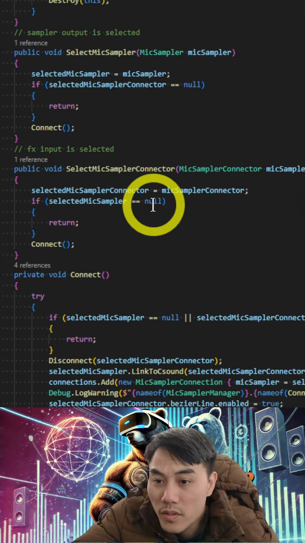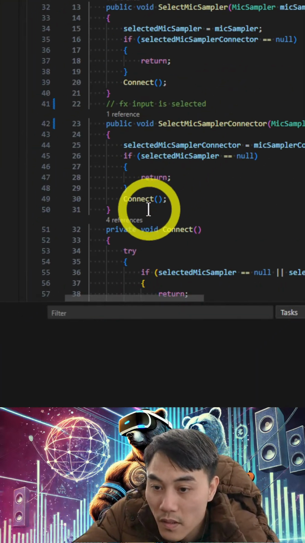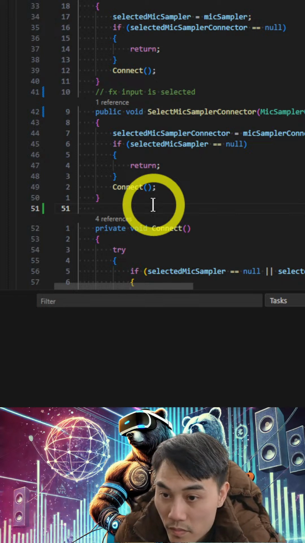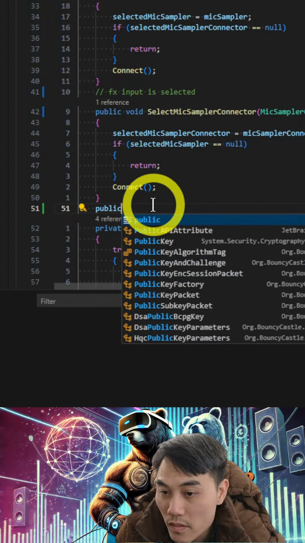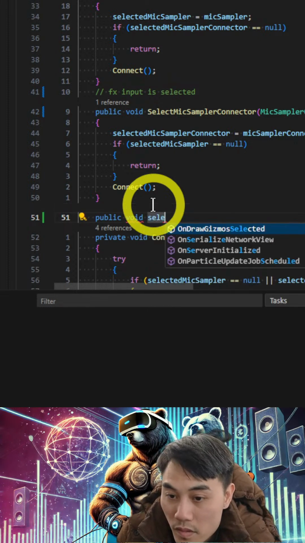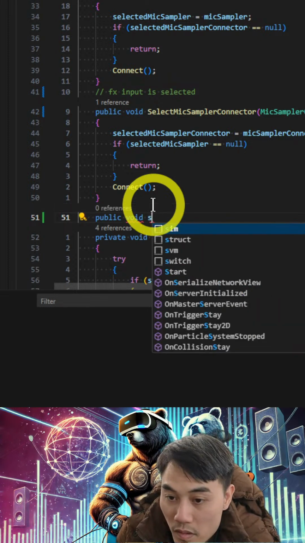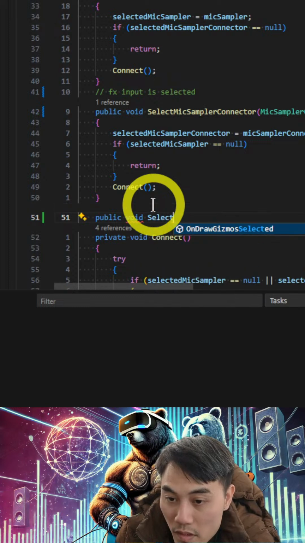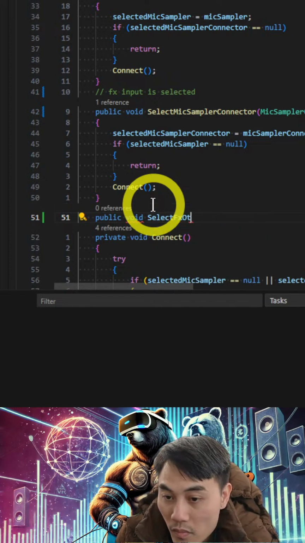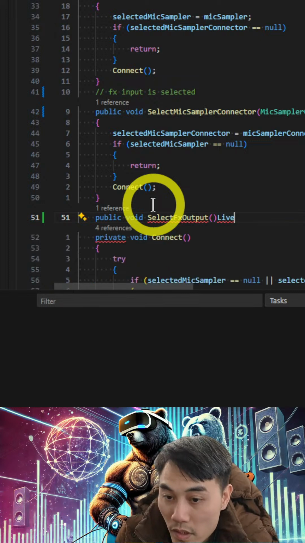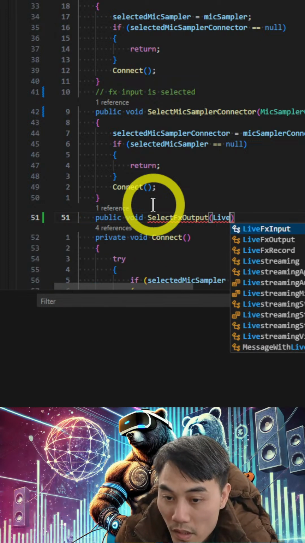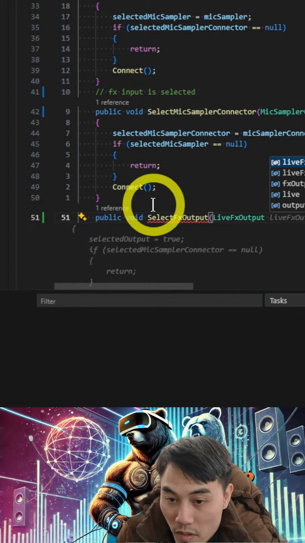What we need to do is to implement this. Public void select fx output, and this will take in the live fx output.